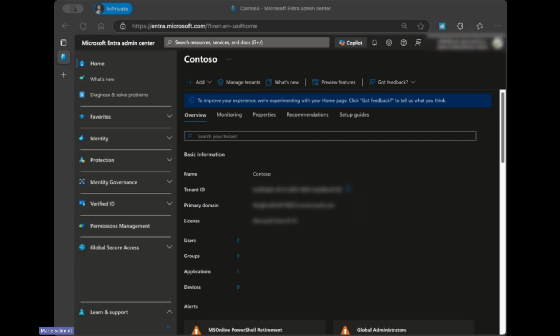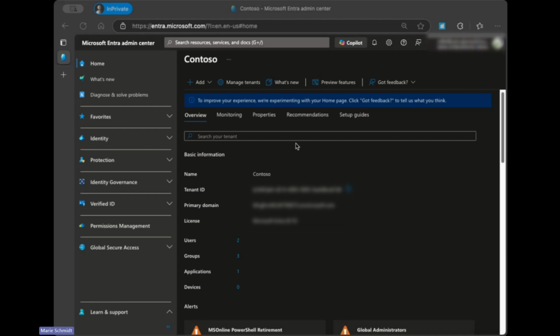Some of those basic controls include elements such as requiring users to do multi-factor authentication when necessary, blocking legacy authentication protocols, but also protecting privileged activities like access to the Azure portal. These should have gotten auto-enabled if you didn't have per user MFA or conditional access enabled by June 27th of last year, so 2024. But let's quickly run through how to enable those.